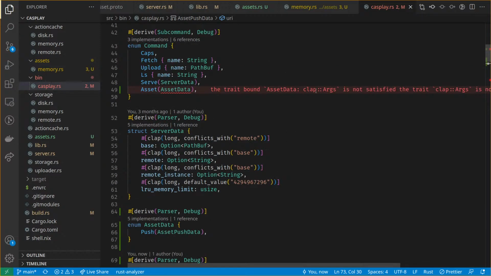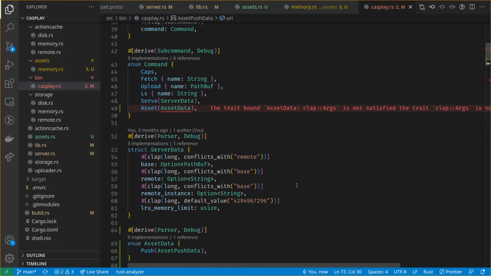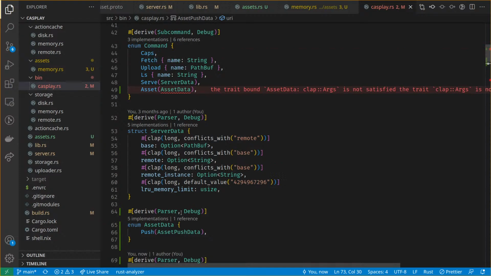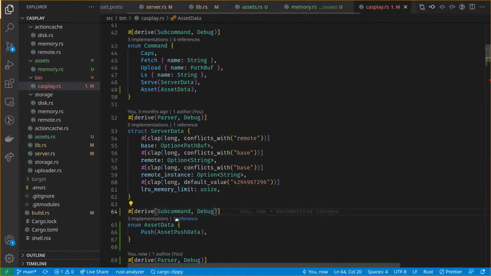Asset data clap args is not satisfied for asset data. That probably wants to be subcommand then, rather than parser.